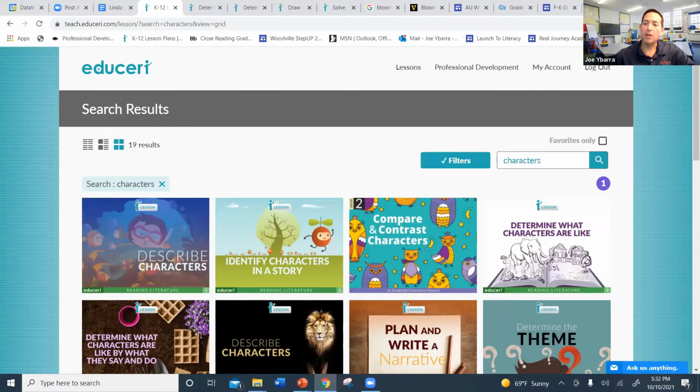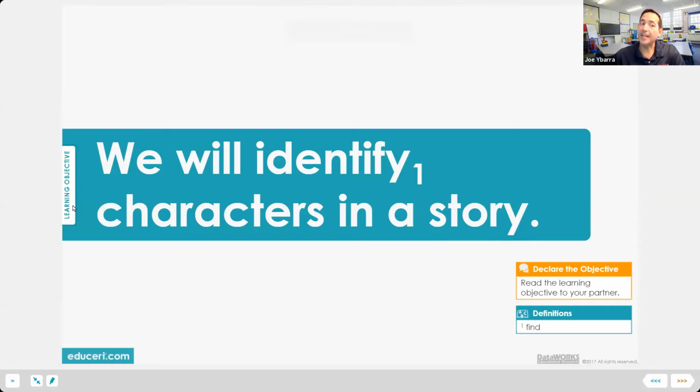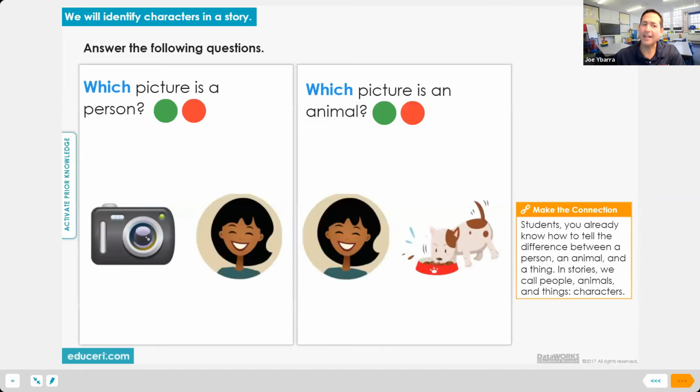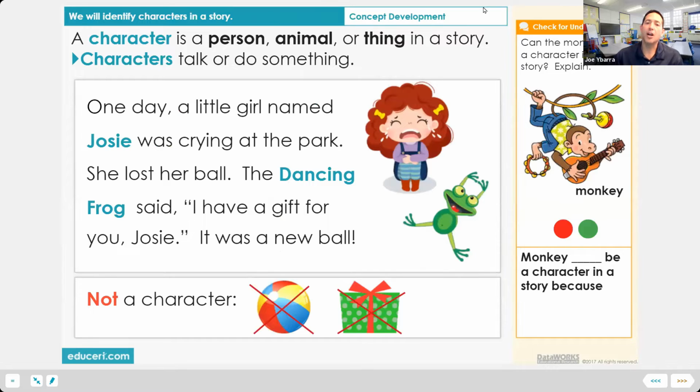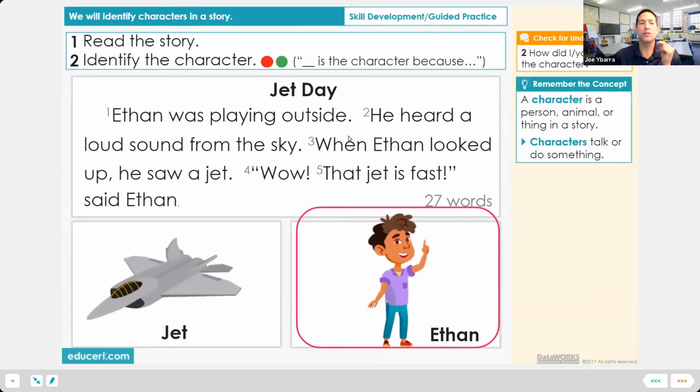So here, these are all our lessons that we've created. There's 7 components, and what I mean by that, all our lessons have a learning objective, which in Australia is usually referred to as a learning intention. We have an activating prior knowledge, where the students already know a little bit of something about what we're doing. We're making that connection to them. But now we have concept development. So they have conceptual understanding of what we're doing. And then they have skill development and guided practice, where they actually do what we're asking them to do.